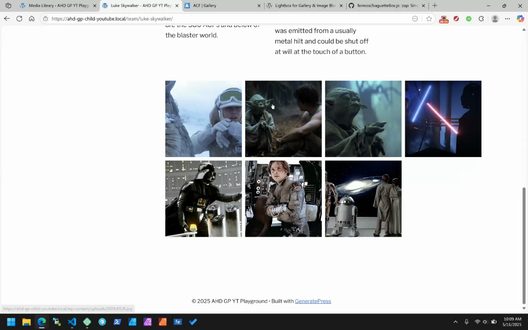Wouldn't it be cool to have our very own image gallery that we built in GenerateBlocks available as a custom block? I'm working on it.